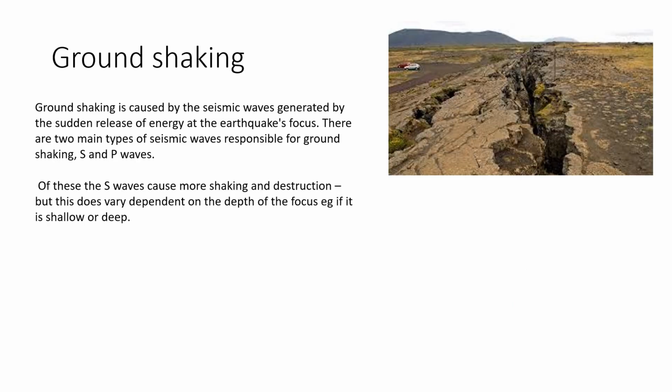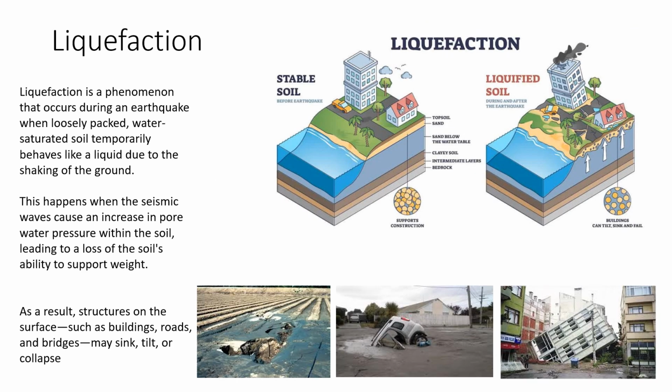The ground will shake. Those P waves will cause shaking, but those S waves will cause large amounts of shaking as well. So shaking will happen. And sometimes that shaking will generate liquefaction. So liquefaction, it doesn't always happen, but it can, and it's where you find that the shaking of the ground destabilizes the soil, water comes into that, and it makes it much more liquefied. So it's very saturated soil, and as a result you can get subsidence.